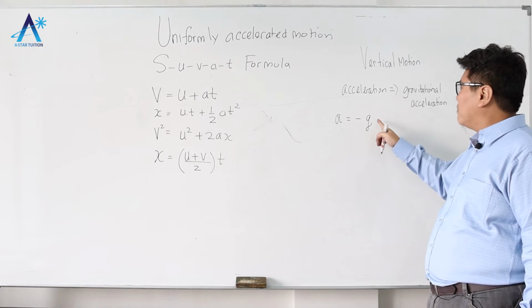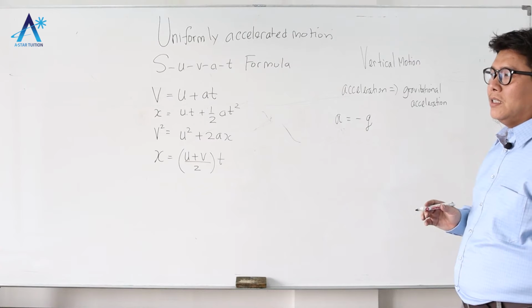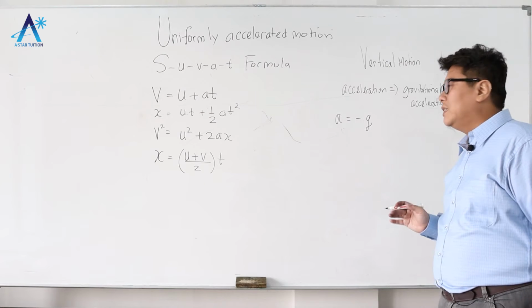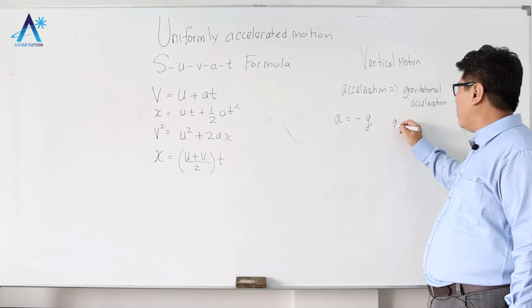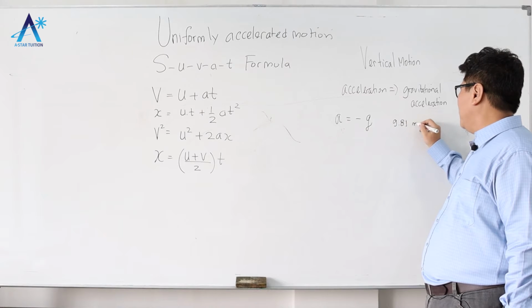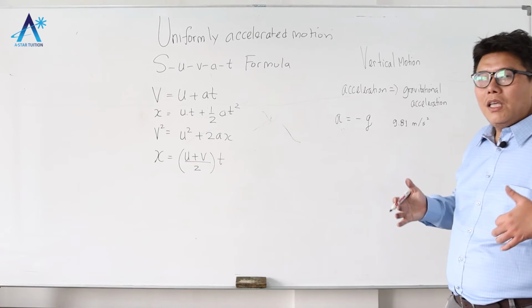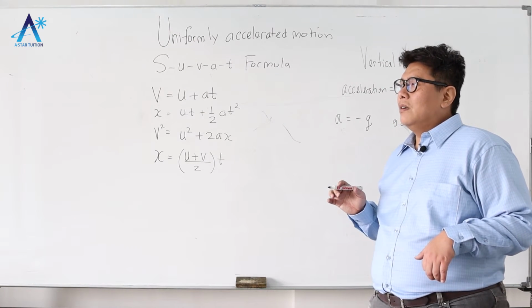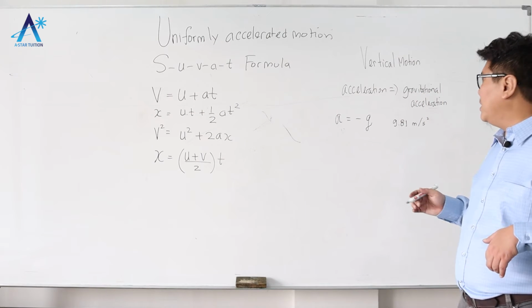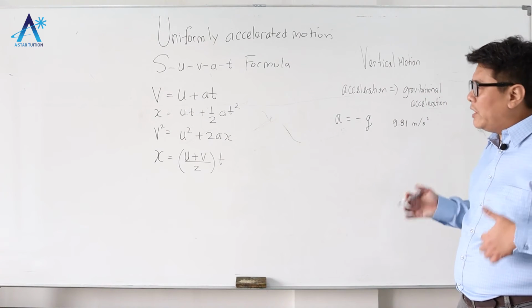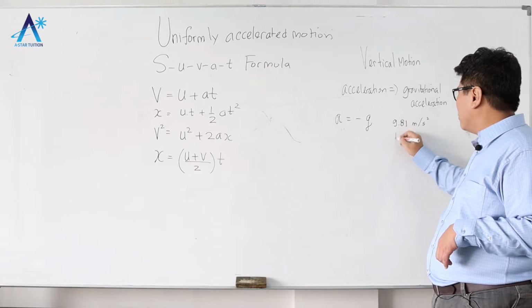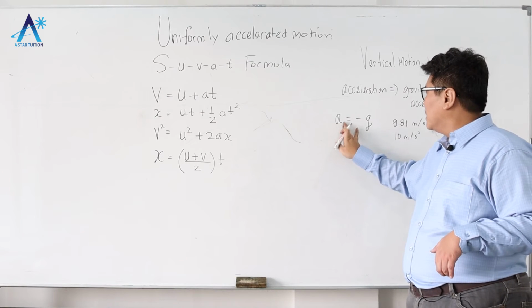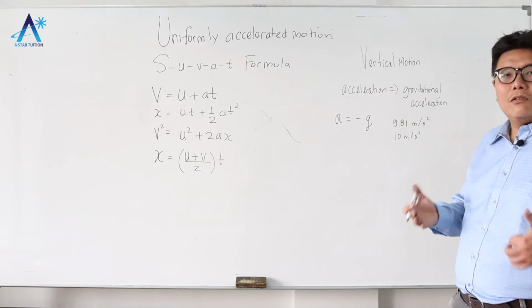By the way, the value of gravitational acceleration g is not necessarily constant throughout the surface of the Earth, but generally speaking, we can use 9.81 as an average value, meter per square second. Or if you are doing a multiple choice question in which the calculator is not allowed, then usually for practical calculational reasons, you can just use 10 as well. So either 9.81 or 10, depending on the circumstances in which you encounter the calculation.